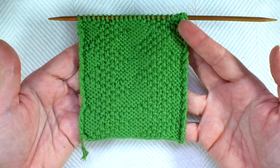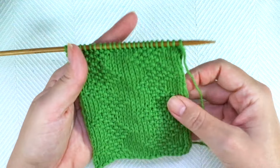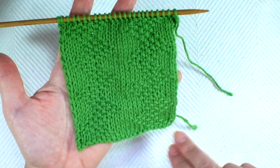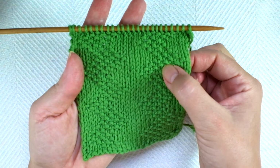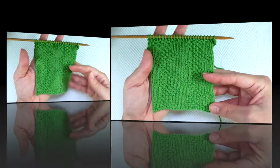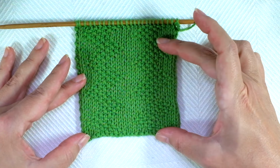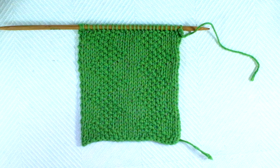And this is the other side of the work. So if you are going to knit something, for example, a scarf, something that needs to stay flat, please think of adding a nice edge on each side of the piece. And I would suggest the seed stitch because it will match perfectly. It's quick and fun to knit, and to see the zigzag effect, I think you have to repeat the pattern at least 3 times. Okay?